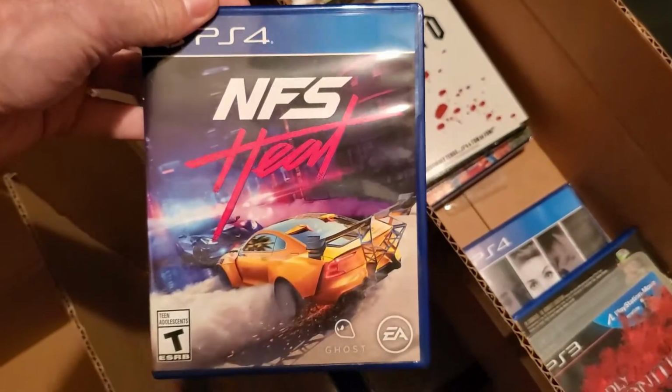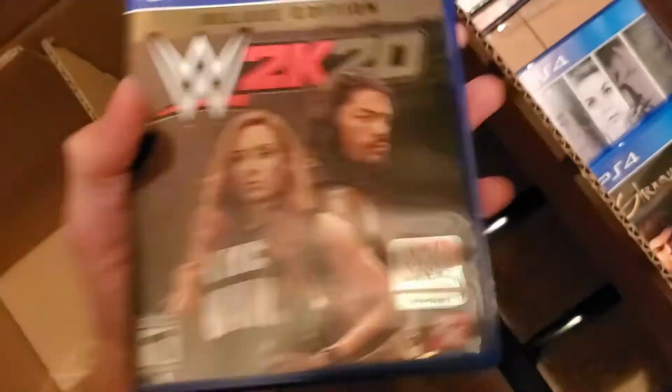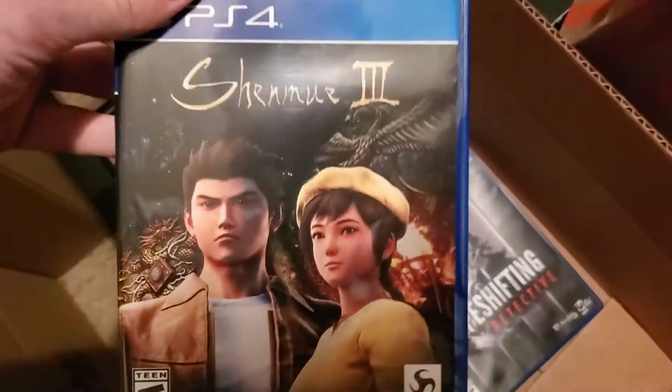There's just some stuff I recently came across and wasn't packing because I was actually playing them, but there's Zombieland, Super Monkey Ball, Need for Speed Heat. I might still keep that one out because I'm probably still going to play that for the last few days I'm here anyways. Deadly Premonition Director's Cut. WWE 2K20. Shenmue 3. Shapeshifting Detective. Limited Run Games, they put out physical copies of digital only games.